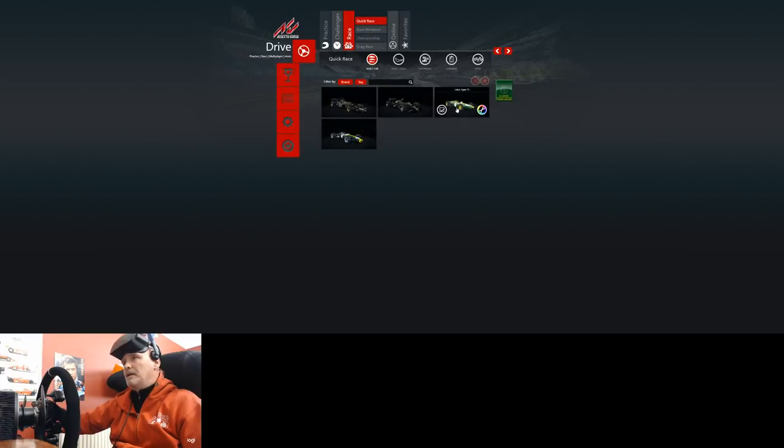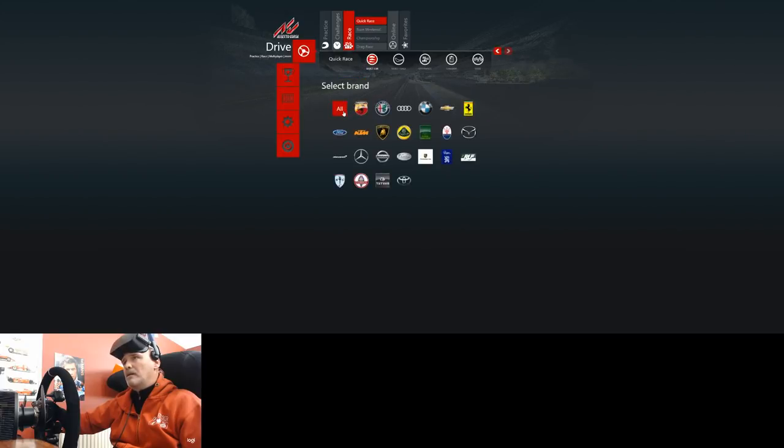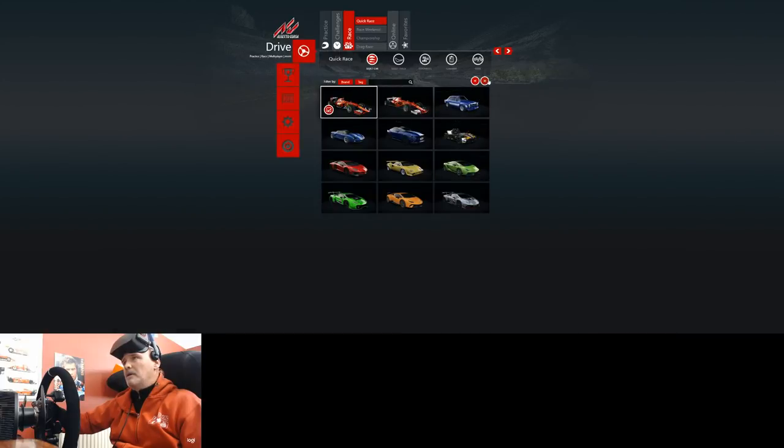So what should we do? Let's do one of these. Let's just have a look at all the cars. See if we can spot anything. So you can see we've got Lamborghinis, Ford Mustang, Ford GT40.